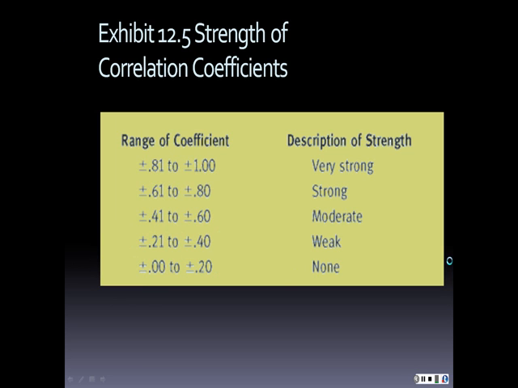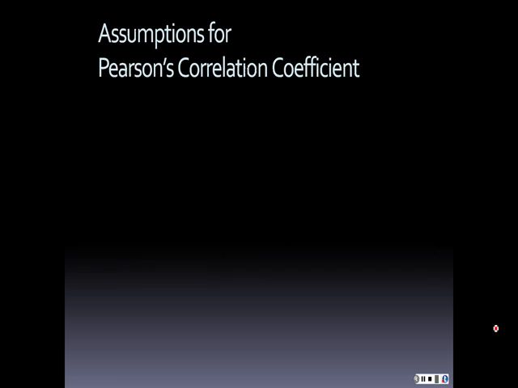So one of the things that we can do when we inspect the R values is make some statements about the relative strength of the correlation. So here's a simple table that gives us some guidance on how to do that. Be cautious, however, because context matters. If you were dealing in the physical or hard sciences, you might actually expect a much higher correlation coefficient before you make statements about a strong relationship. On the other hand, in the social sciences, sometimes if we find a correlation of only 0.3, for example, we might be very happy even though this table suggests it's weak. So this is a good starting point, but again, the situation, the context matters when we interpret these correlation values.